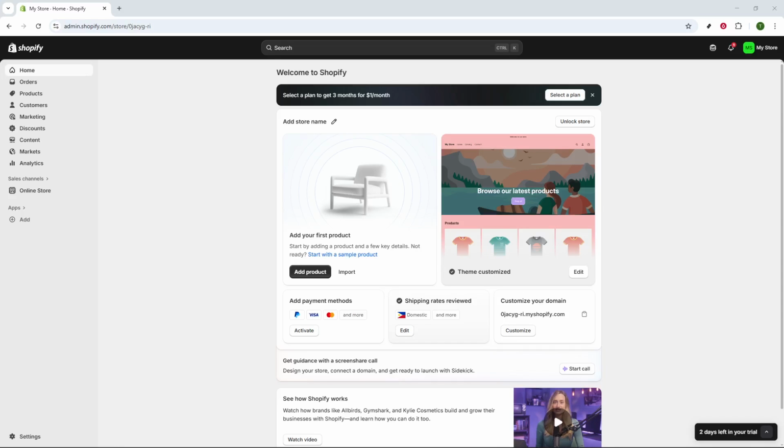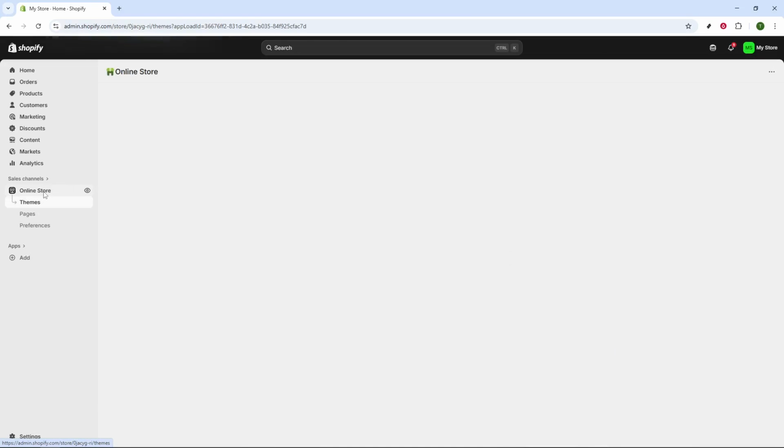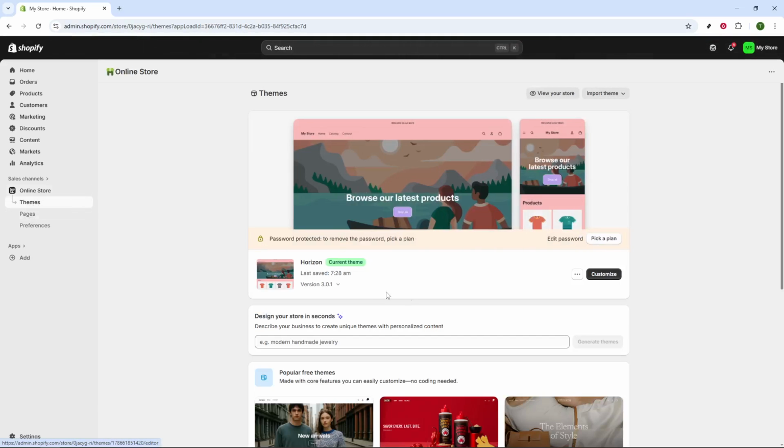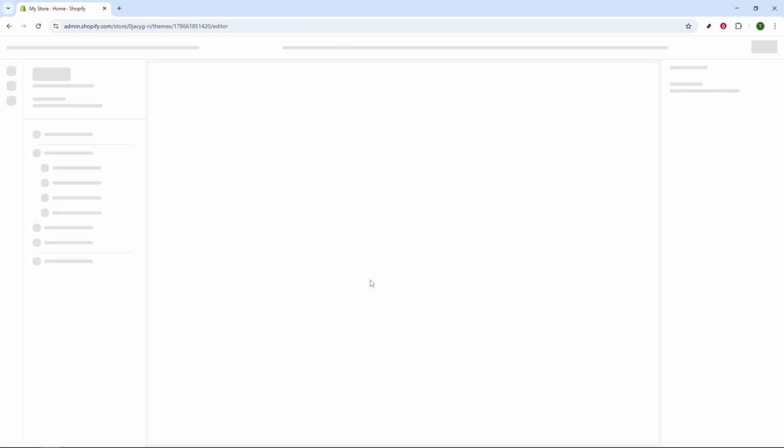First, we'll begin by accessing your theme editor within Shopify. Navigate to your Shopify admin page, where you'll find the option for the online store. Here, click on Themes. In this section, all your available themes are displayed. Locate your specific Sense theme from the list. Once you've found it, you'll see an option on the right-hand side labeled Customize. Click on this to open up your theme customizer.